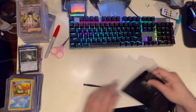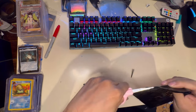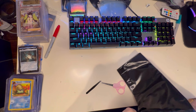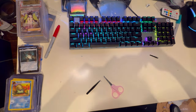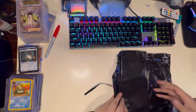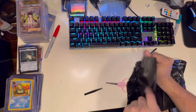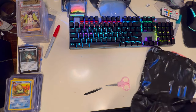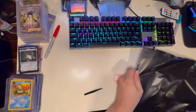This one is interesting. Came in a very, very thin packaging. So I'm going to cut it from the top very lightly. I don't cut into anything. I don't know if it's a card or what. I'm assuming it's a card, but I honestly couldn't tell you. Let's see, this is open. So this is a card.